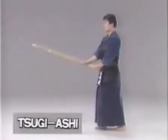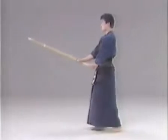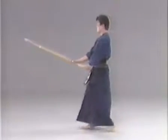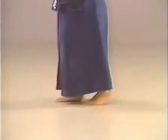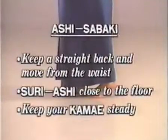This is tsugiashi. Draw your left foot up behind your right one, then take a big stride forward again with the right leg. Whatever footwork is used, it's important to keep a straight back and move from the waist, sliding your feet over the floor so you always maintain the correct kamae.